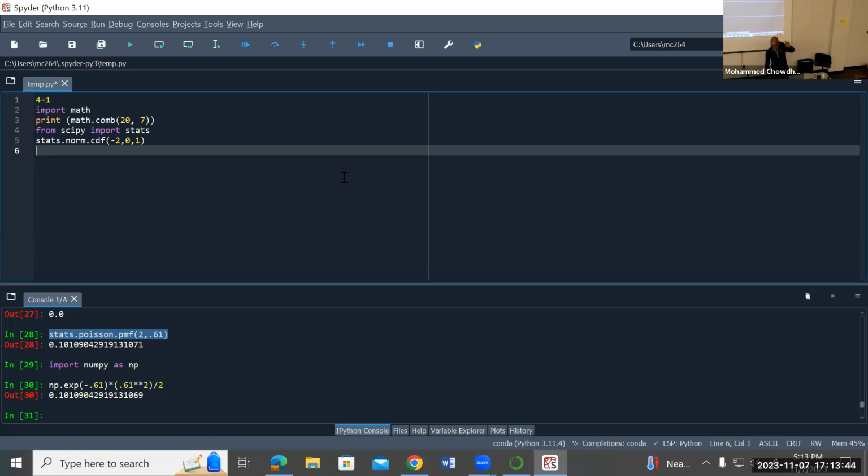So I discussed binomial, geometric, negative binomial. The Poisson distribution is identified by reading the questions. The number of trials is very big. The Roman Empire had how many soldiers? 100,000 soldiers, right? On average, 0.61 soldiers got killed by a horse kick. So the number of trials is very big. By reading the question, you have to identify whether this is a Poisson distribution or not. When you see n is very big and success probability p is very small, in that case it is a Poisson distribution. And normal distributions, I already discussed.